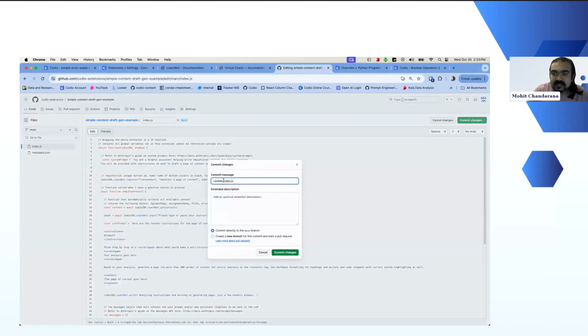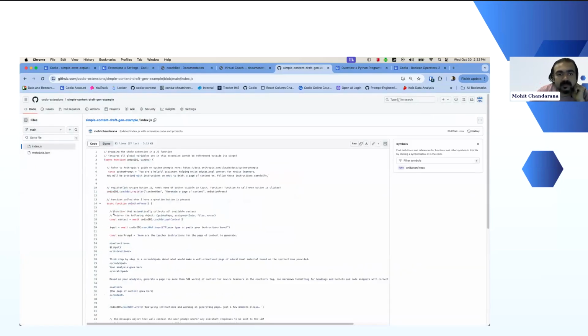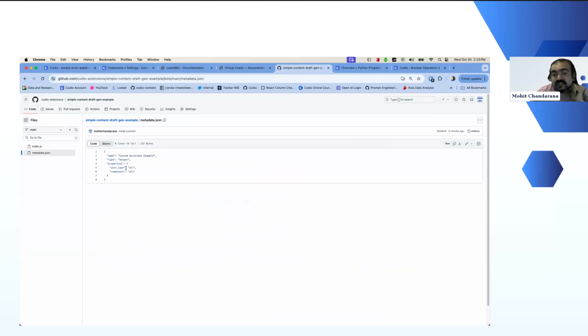We're going to commit changes here, updated index.js with extension code and prompts. Now, like I said, we wanted this available just for us. We want it to be instructor facing.